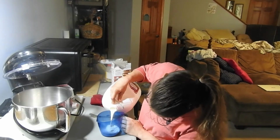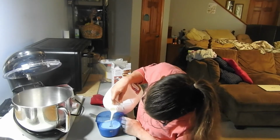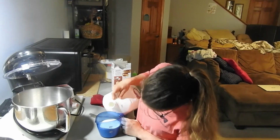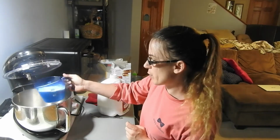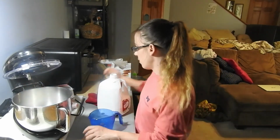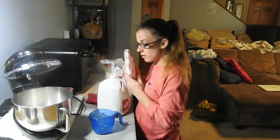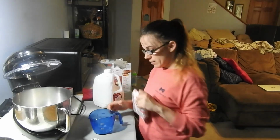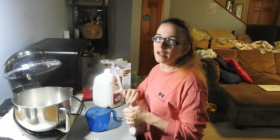We're going to do a cup and a half. And I'm going to pour it into here. I'm going to pour the milk in first. Now, if you remember, this is a double batch. So I got to add another cup and a half of milk in there.